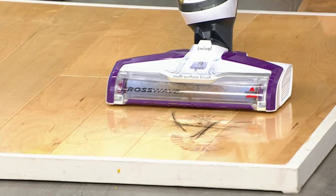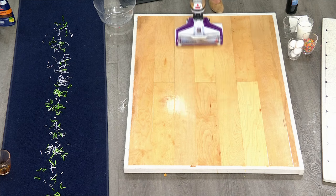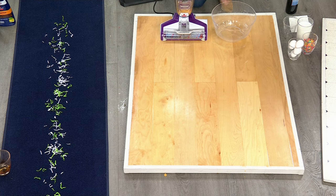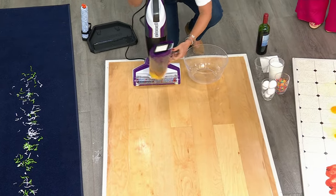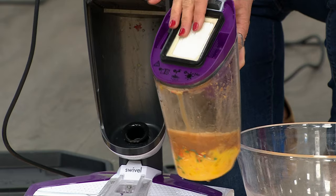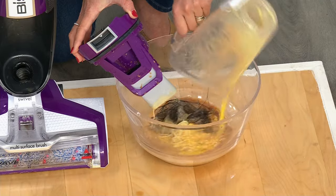Look how gorgeous it is — it swivels on a dime. No puddles, no streaking — you're getting the best formula. This is the new CrossWave with the Fresh Start system. Every time you take out this CrossWave it's a brand new fresh start. The Fresh Start filter means when you start cleaning up these big messes, your machine isn't going to be stinky. Two-tank system means you never have to touch the mess.